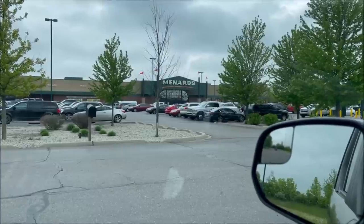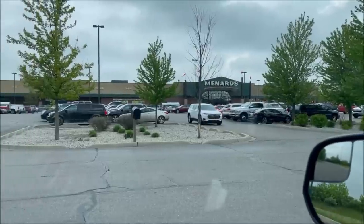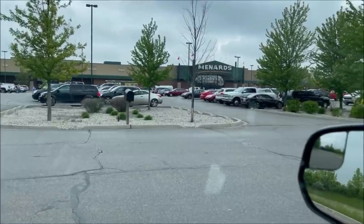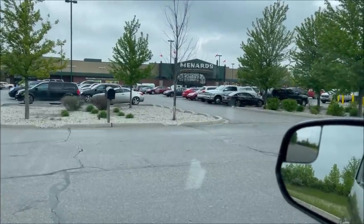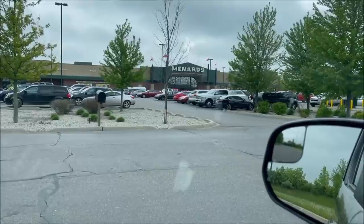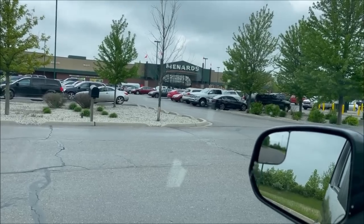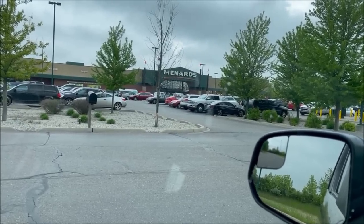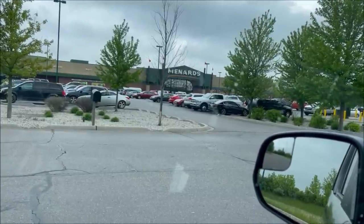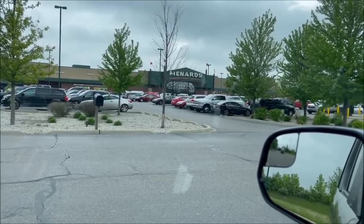Well, it's Friday, guys. It's about 1:30, and I've done no painting yet. I'm just leaving Menards, which is like a Home Depot or a Lowe's, but I like it so much better because it's more woman-friendly. I don't know how to describe it except for that. It's just more woman-friendly than Home Depot. They actually have groceries, a pet section, all kinds of stuff in there, cleaning supplies. I just really like Menards better, so I drive further to come to Menards.